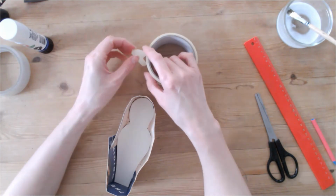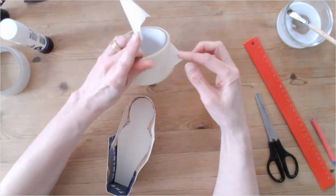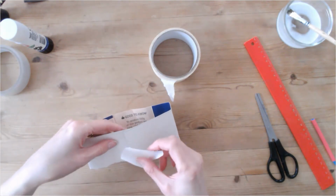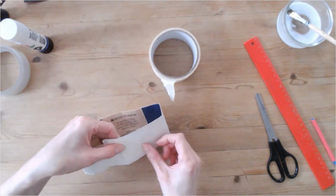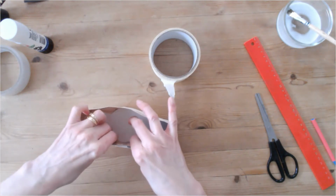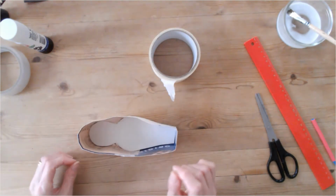But it also is rippable, so if you rip it like this, you can get a piece off. You don't need to keep cutting, but I would not lose the end if I were you. So I'm going to put masking tape on the outside of this, just here, to hold this edge together, because it doesn't matter if we're going to paint over it, and we can paint over masking tape, so I can do that there. Now we've got a good solid edge there that's not going to come apart.